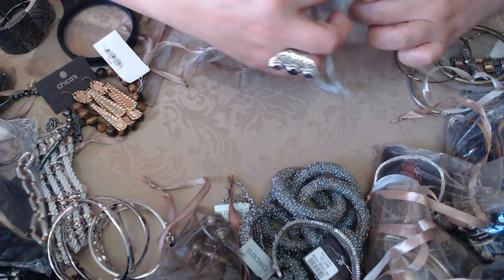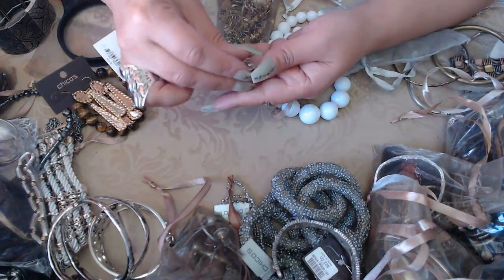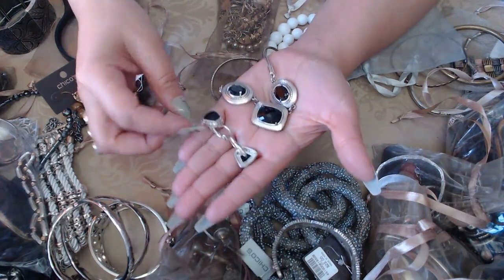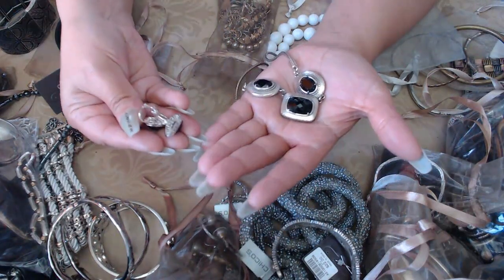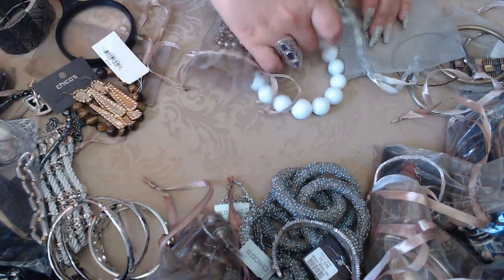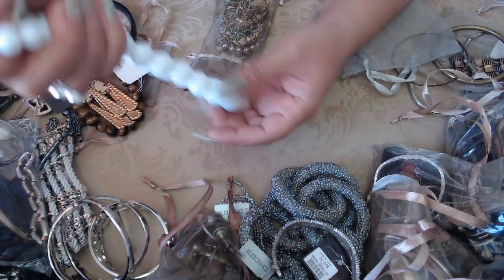Hold on, Grace. Let's do this one first since I recognize something in here. Not the Chico's, but the Brighton. This one, I might be wrong or right, but let me check. Let's see. No. No, it's not. It looks like it is, but it's not. I thought it was the Brighton earrings, but they're not. But they are really pretty earrings. Very nice design. This one is a white, just a simple beaded white necklace, almost like a Wilma Flintstone kind of design.